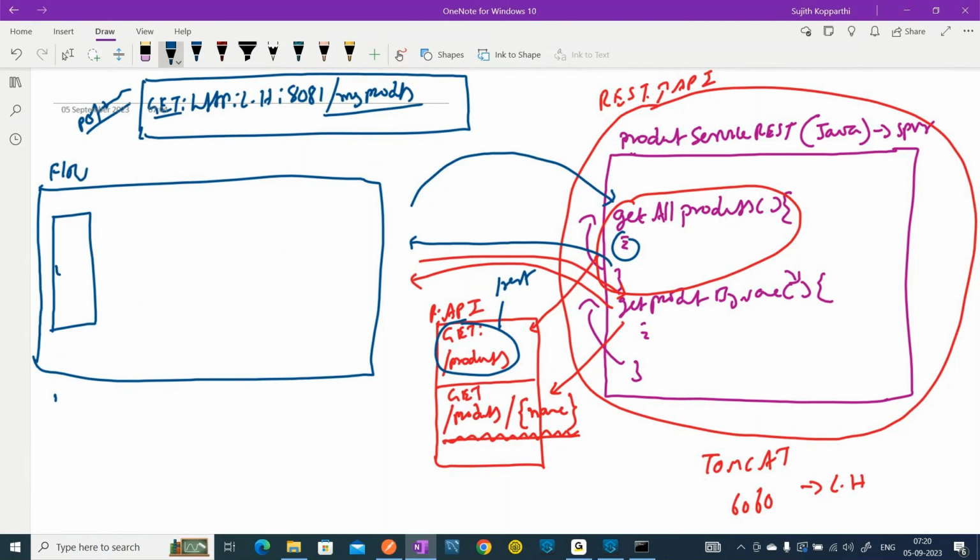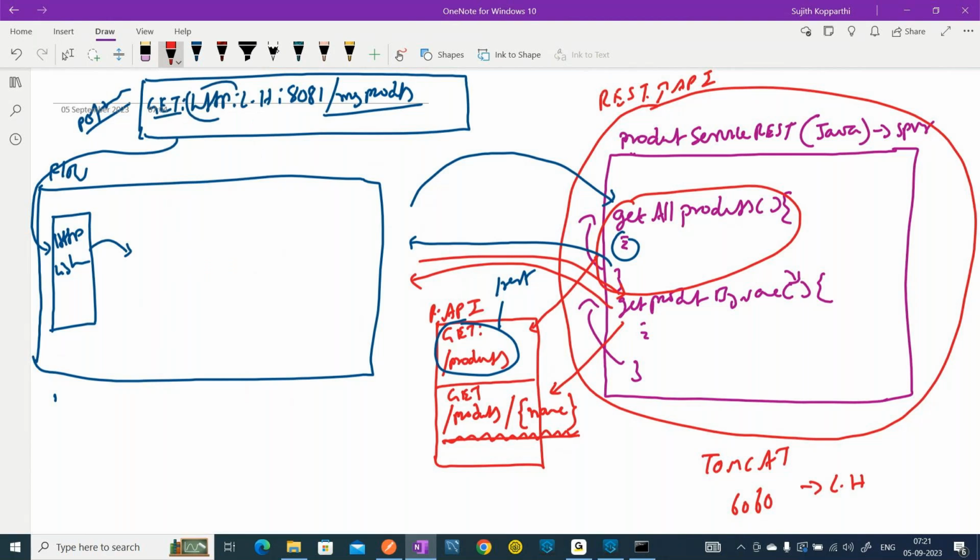Listener. What type of request am I listening for? HTTP request. So it should be the HTTP listener. Next, it converts into a Mule event. That event will be processed by the processors.